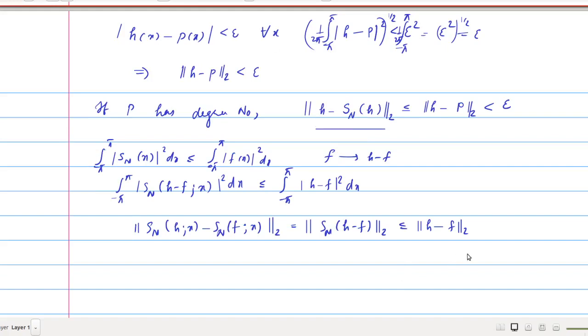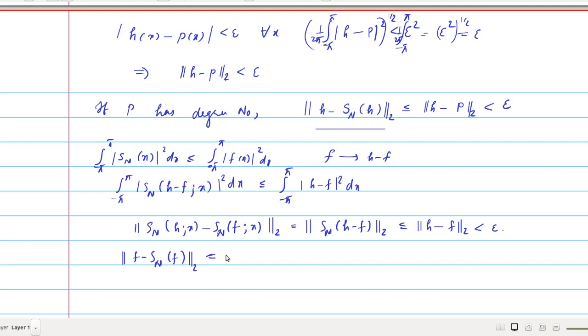Then we write this is less than epsilon. Okay, now we use the triangle inequality to get the required result. The first result, that is f minus Sn, we start with this Sn f, that is Sn f of x. Then this is the Fourier series, by Parseval's, of f minus this quantity, and this is less than or equal.